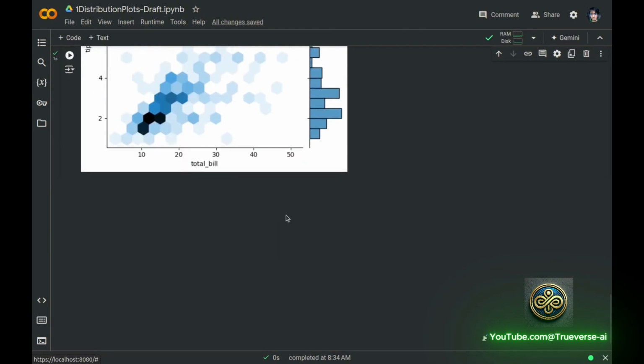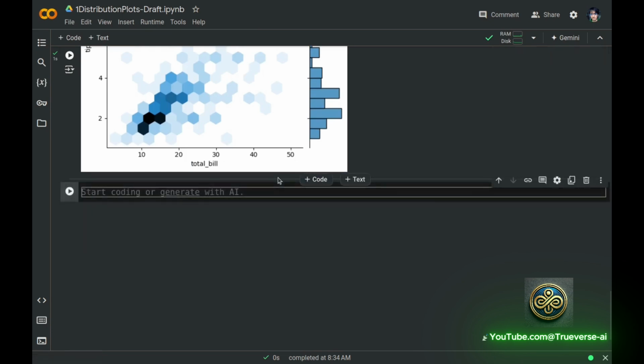And if I say joint plot, X is total bill, this is what I want. Data is, no, Y is tip. This one is correct.